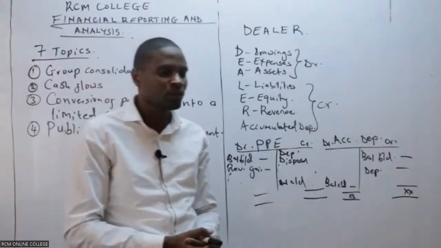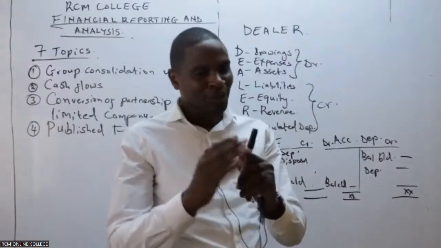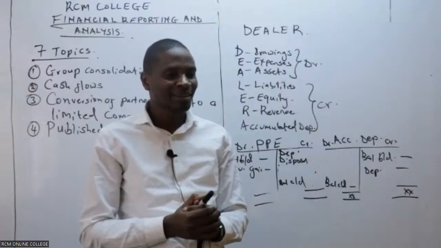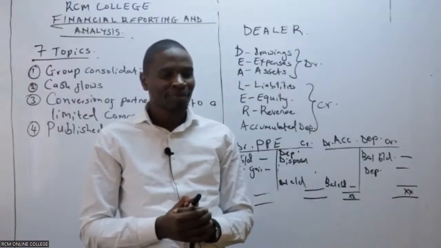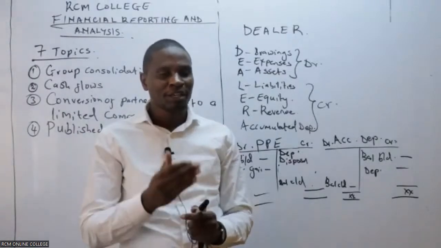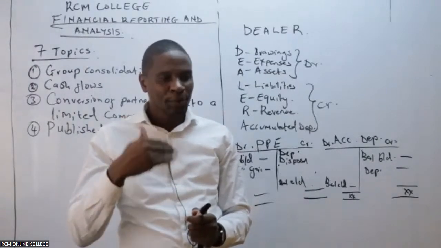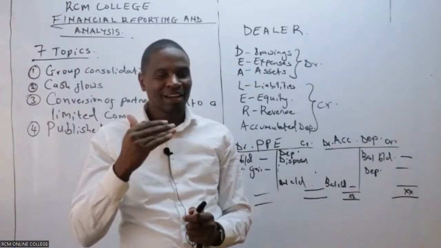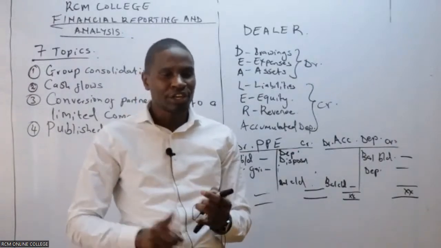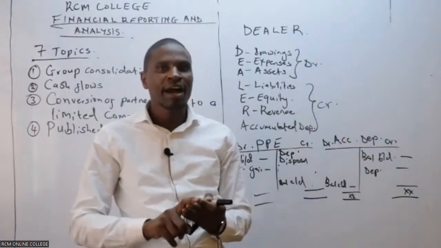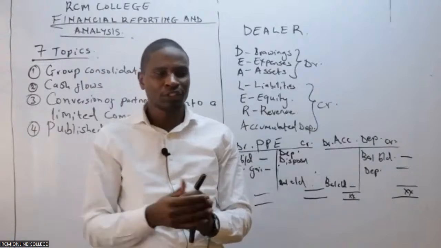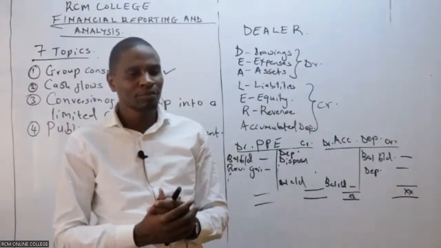Of course, at the date of acquisition. Where do we get them? Somebody, come on. Something that you have been doing and I've been repeating. The equity, under equity section, where we have the ordinary share, share premium, retained earning, and then there is an item that is usually outside. Who can tell me the item that is usually outside?